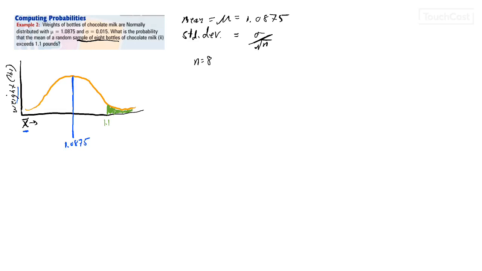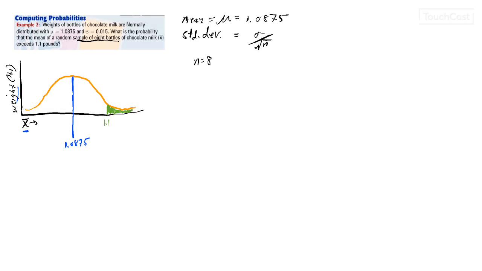One thing I can tell you right off the bat is it's going to be less than a 50% probability. The reason I know this is because it's a normal curve, and we know that the center is in the center, and that this particular weight that we're looking for, the probability, is way to the right of center. So I know that it's less than 50%. Kind of a good gauge.